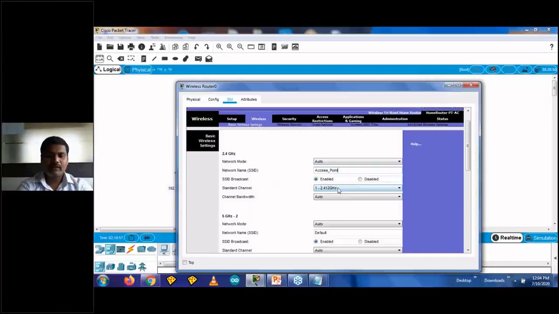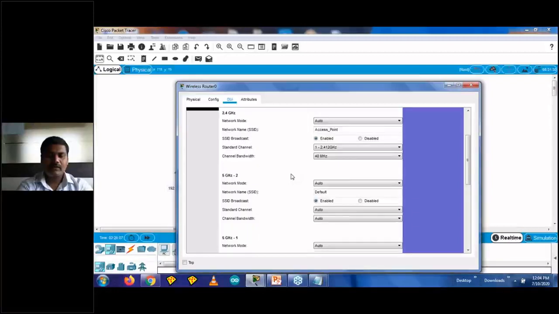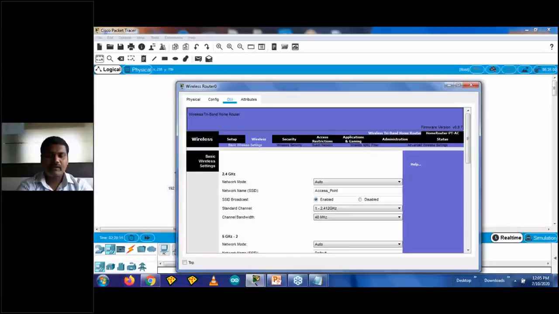Now enabled. Now what I'm interested in showing, the bandwidth depends on whether you require 20 megahertz or 40. You can select it manually. You can have 5 gigahertz also. I'm interested in providing the wireless MAC filtering. Now you have the option of wireless MAC here. How to provide dual security to your devices. Got it?